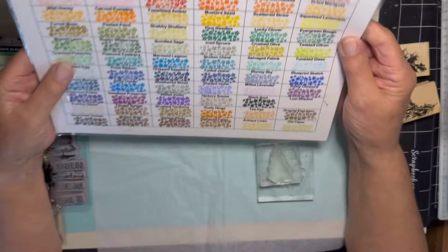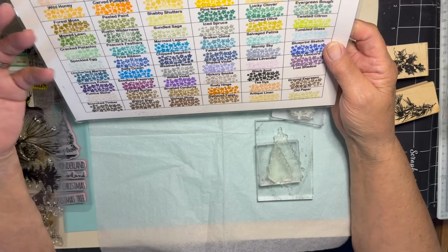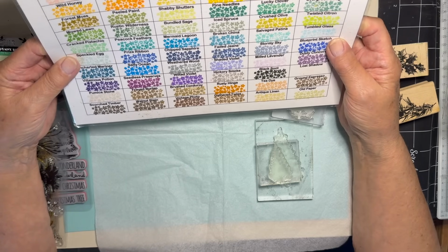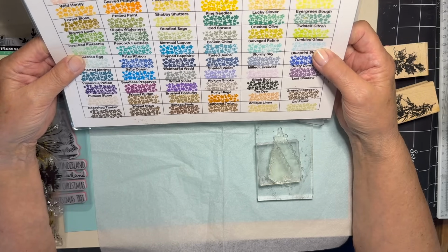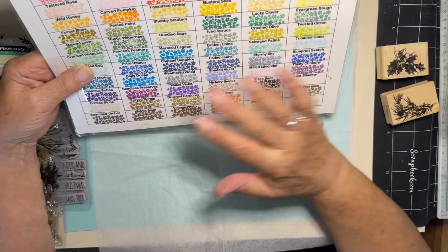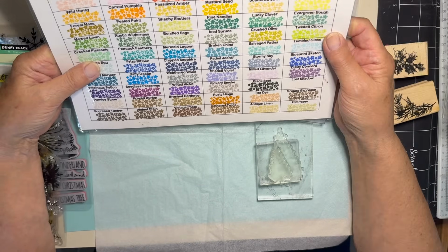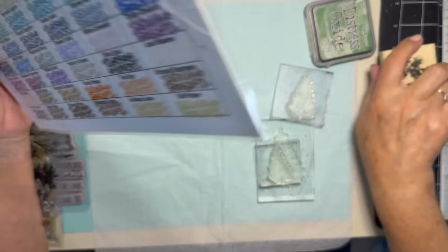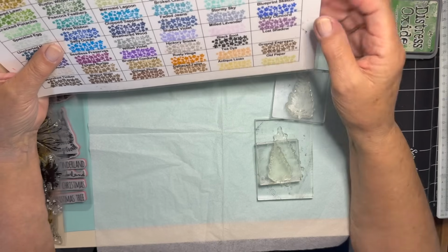So as to colour, we need to decide not what we think is right for this, but what colours we may want to use going forwards. And I think we can use a couple of greens for these. So what shall we do? I find this one very, very blue. Don't know if I care for it too much. I'm, you know, on the warmer side. So if the greens that I like are the yellow greens rather than the blue greens. Let's go with Rustic Wilderness for a start. That is a kind of a one-size-fits-all green, isn't it, really? I use that a lot, not as a detail, but as an accent.